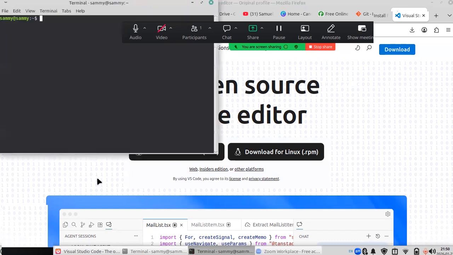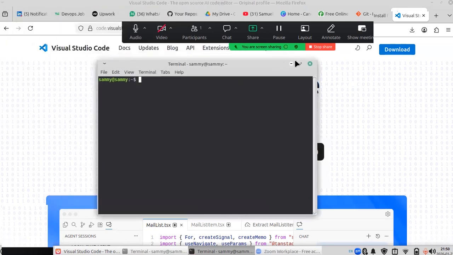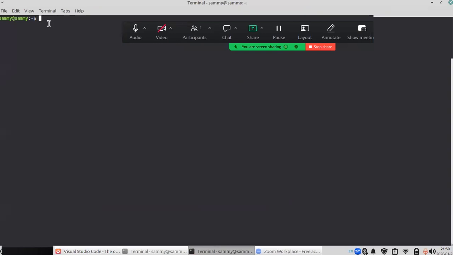I'll open up my terminal and let us create a project directory. All right. The very first thing we are going to do is to create a project directory. First of all, we need to have this project on our local system before we can send it out to GitHub for easy collaboration. So I'll create a new project. Let us assume this is a web project. So I will do mkdir web project.